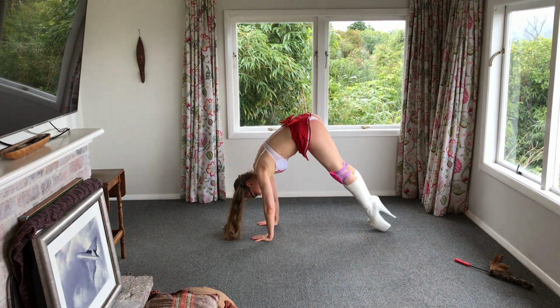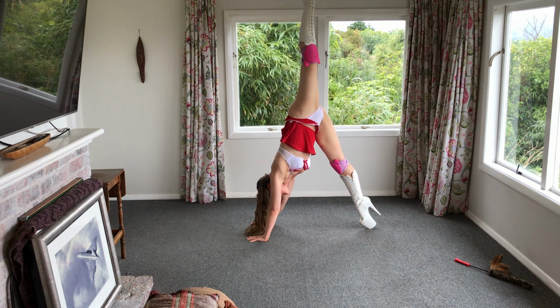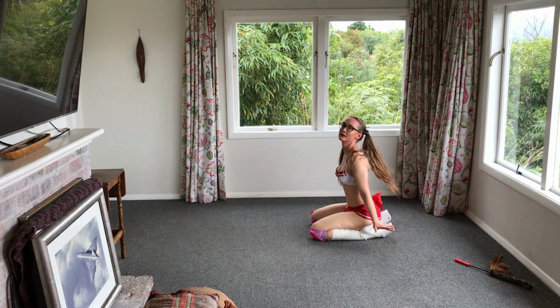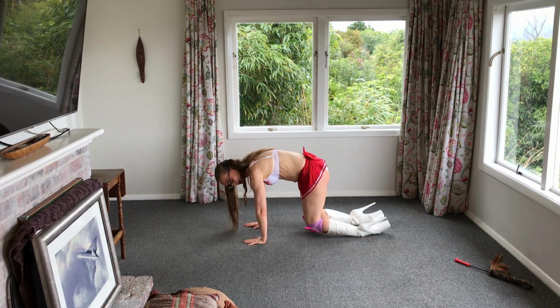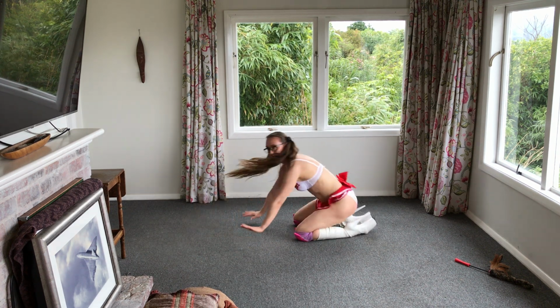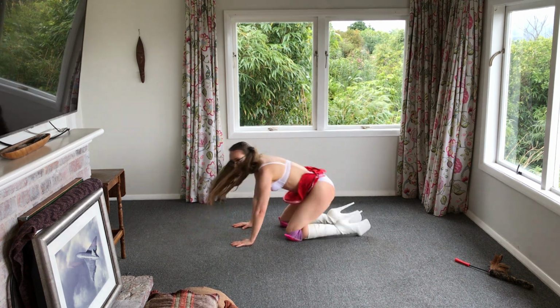So we're here. We're going to take the leg that is closest to the audience. We're going to get it up nice and high. And push. Try to get it straight. To come out of it, we're going to bring it down and then jump down. Whether you've got bare feet or heels, doesn't matter, because it's like a tiny mini handstand. It's not a full handstand, don't worry, it's just a little thingy.